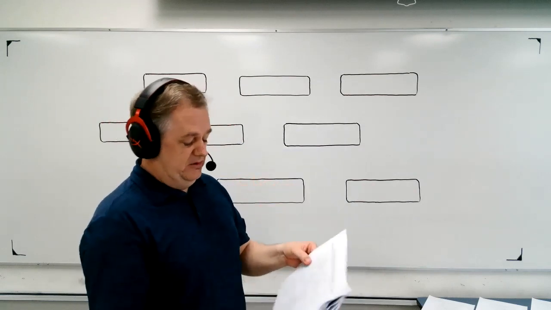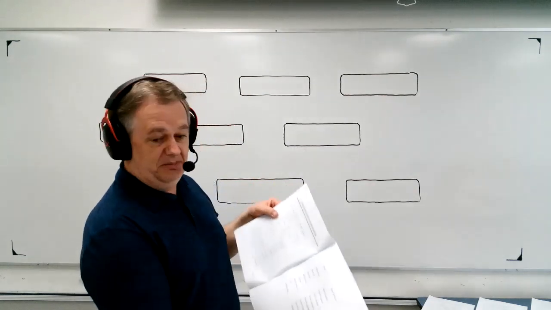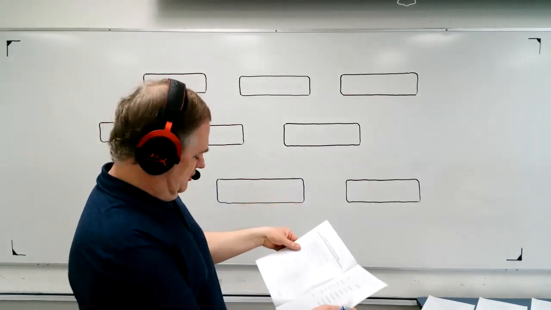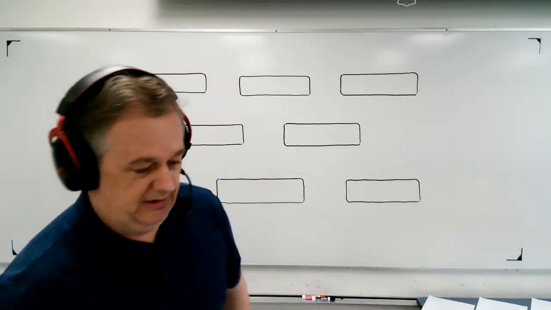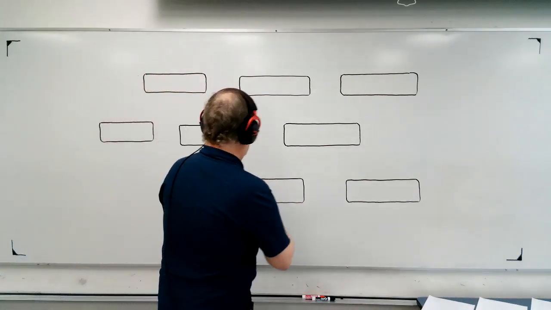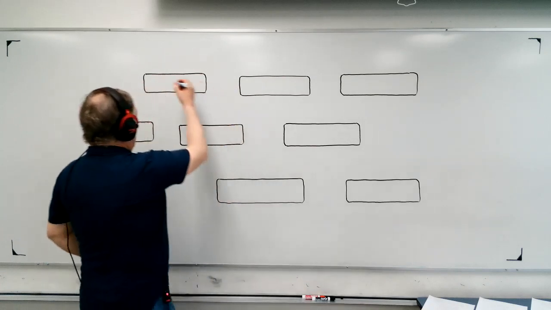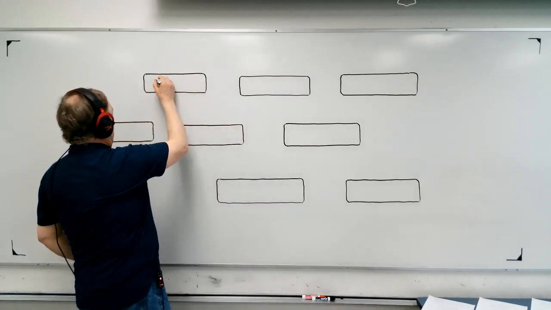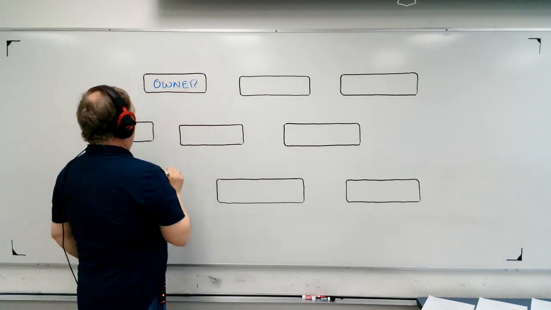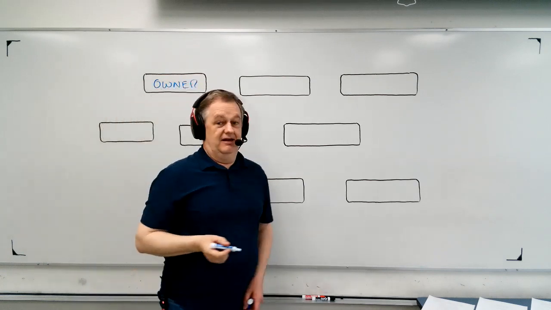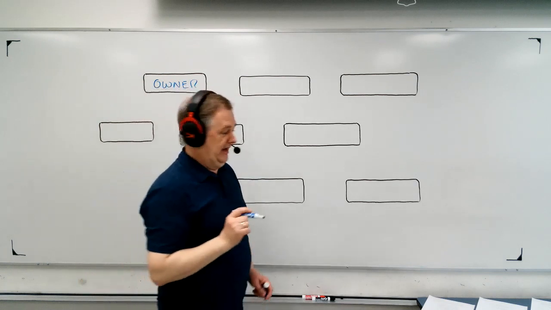And so what I'm going to be doing is explaining in a little bit of detail page number 2, which is the cycle of construction drawings. So let's go ahead and I'm going to show you what we have. Up here we have the owner. This is the guy with the idea and hopefully the money, okay?